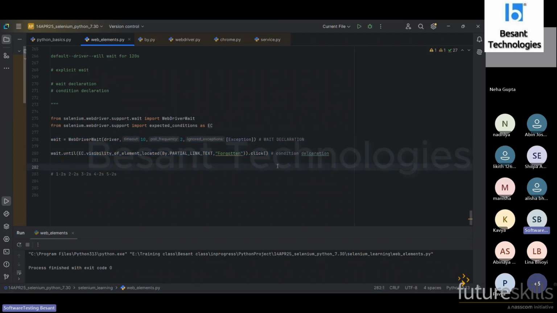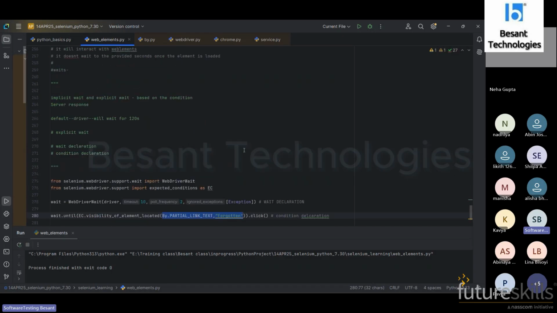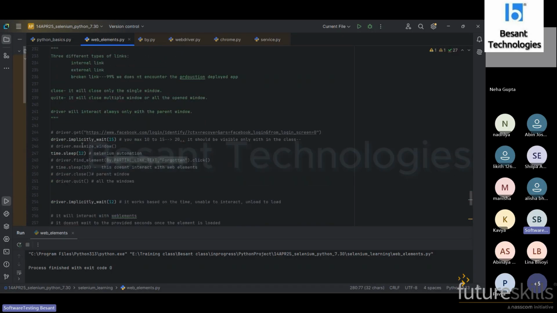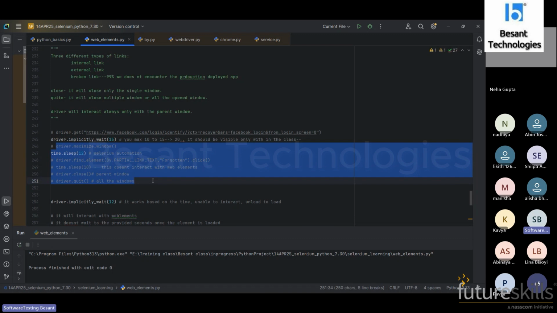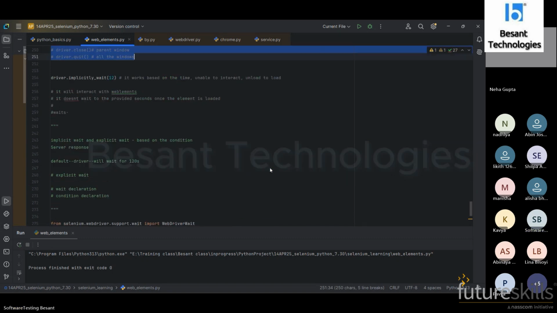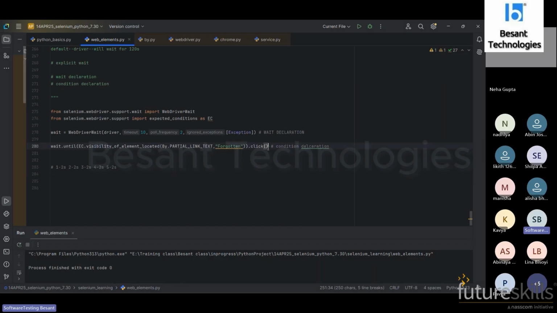Always remember that in explicit wait, the condition declaration is specific only to this element. But with implicit wait, as I said, it applies to all the elements below it within the class. If we want to create another condition, we can create a separate condition: wait dot until EC, here we want to check presence of element for some other element.